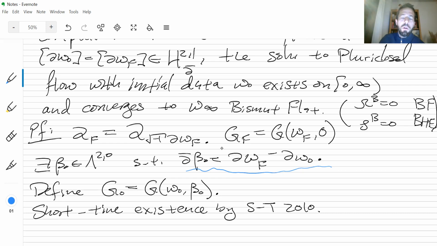You don't need the actual holomorphic current algebroid to be isomorphic, just the underlying holomorphic vector bundle. But yes, the pluriclosed flow preserves the holomorphic current algebroid of omega naught. If you didn't have the beta, then it wouldn't be true. Is that right? Yes, what I'm saying is that just by definition of pluriclosed flow, the holomorphic current algebroid defined by del of omega naught is preserved under the flow.